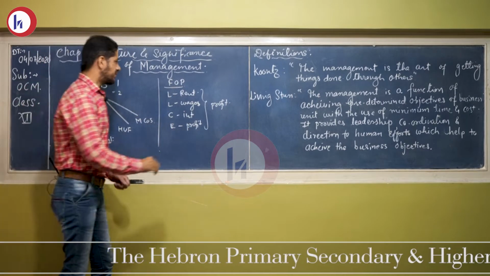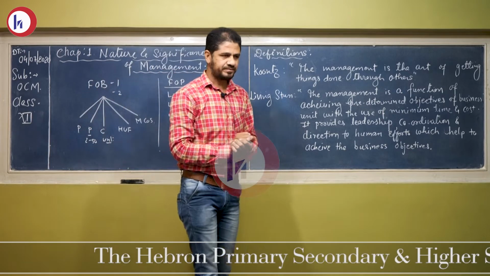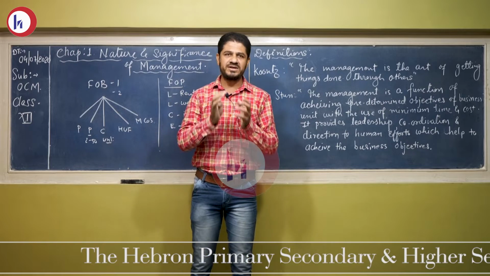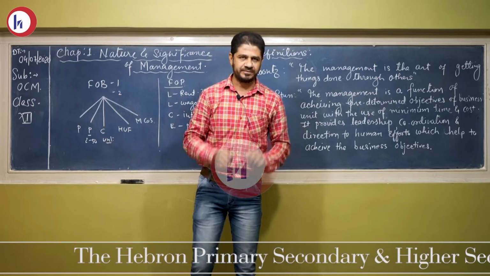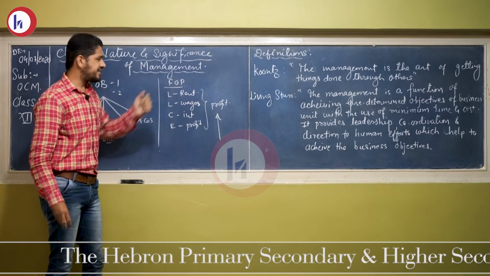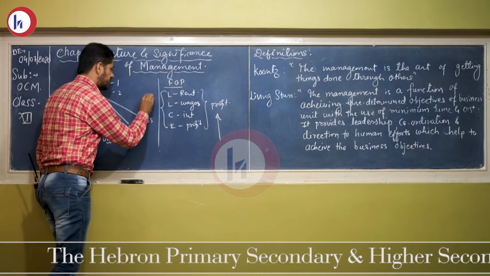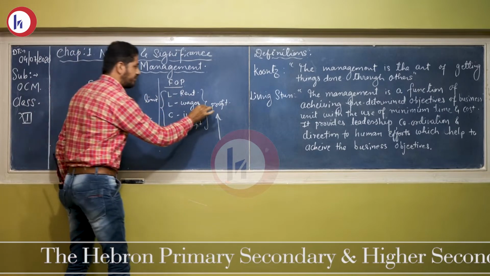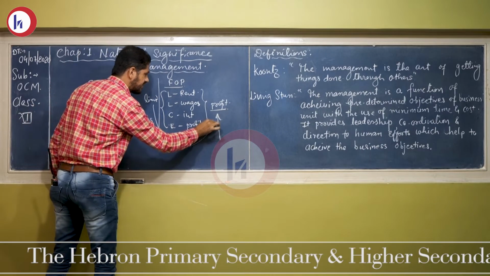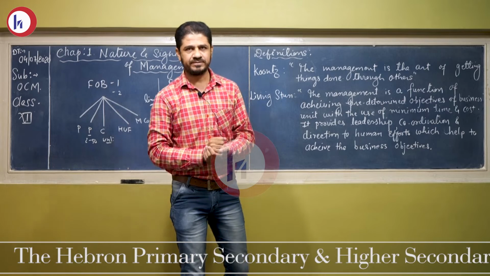Now the company wants the maximum profit. Friends, one more thing that you have to understand, that in our whole year in 12th standard, we will discuss only and only about the company, right? So the company wants maximum profit, but against that we have limited resources. So the resources are limited, but we want the maximum profit. Now how to earn maximum profit from the limited resources is a matter of management.